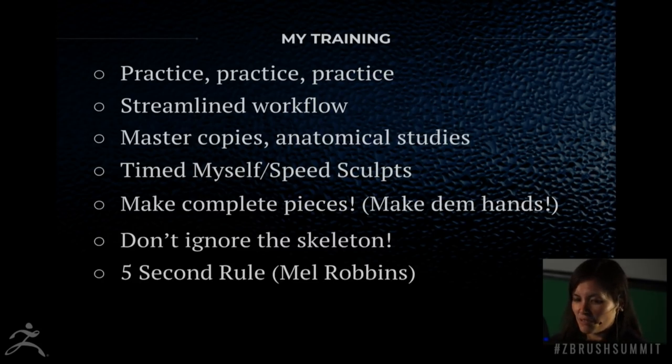I follow the 5-second rule. Check out Mel Robbins' book if you're interested. Basically, she changed her life by saying 5, 4, 3, 2, 1, and then she would just get up and go. For example, she wouldn't hit the snooze button anymore. She would just think to herself, 5, 4, 3, 2, 1, and just get up. And then she made that same choice for different moments throughout the day, and that helped speed up her success. It doesn't give your brain enough time to sabotage yourself, basically.